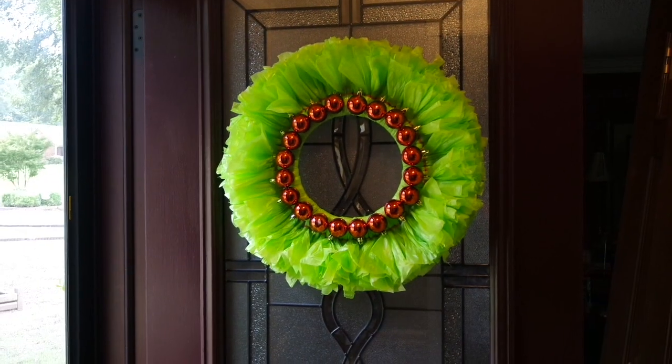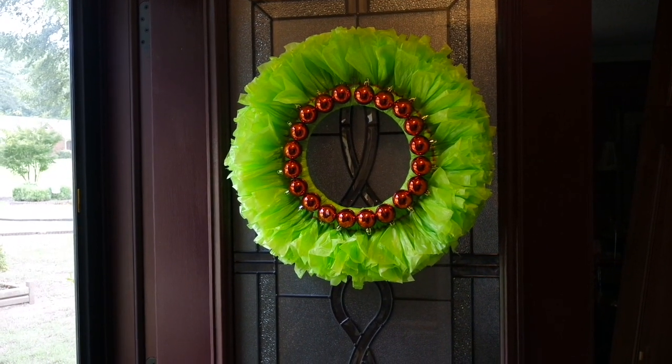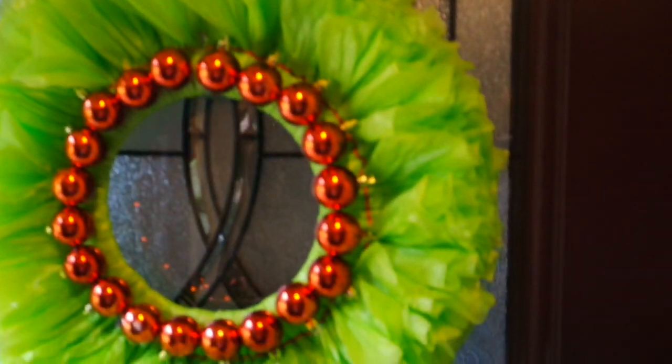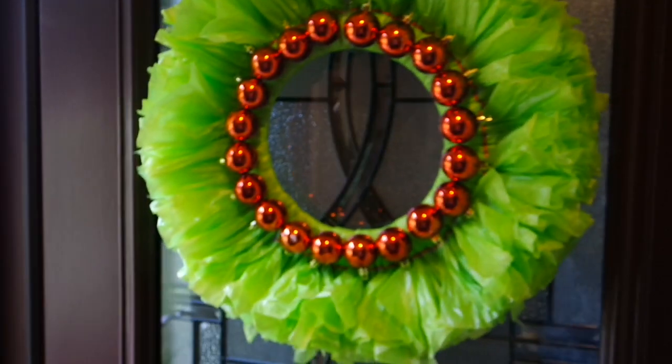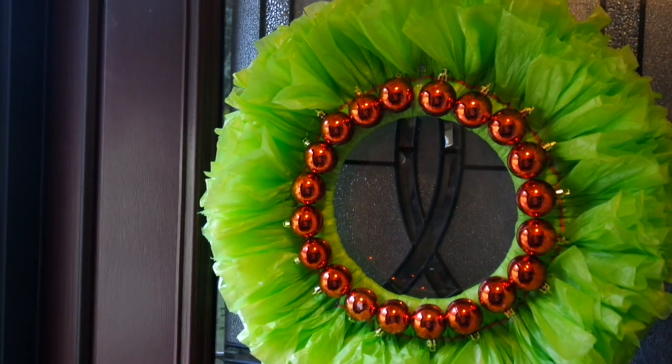Y'all, I have it hanging on my front door now just to give you the full effect. I think it turned out adorable. It was so easy to create, and you can make this for $3 or $4 depending on if you cut your own cardboard ring, and you can get the same effect.